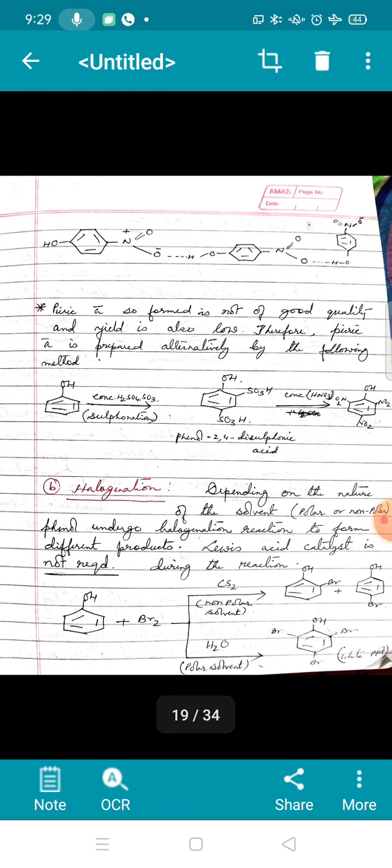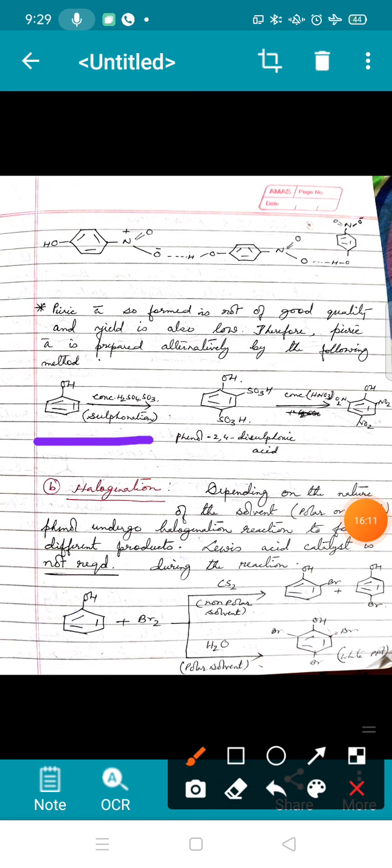Now, how do you prepare picric acid by an alternative method? In your textbook, they have given only the statement, the reaction is not given. So please check, you have to carry out sulfonation reaction with phenol, but unlike other sulfonation reactions, it doesn't give you mono-substituted product, it gives you di-substituted product both at ortho and para position. Name of this compound is phenol 2,4-disulfonic acid. Now, this compound, when you treat it with concentrated nitric acid, you get picric acid.